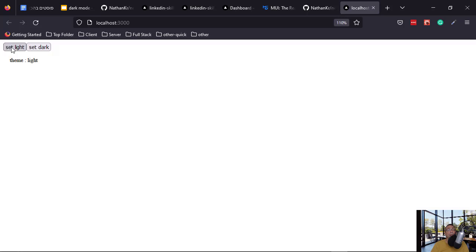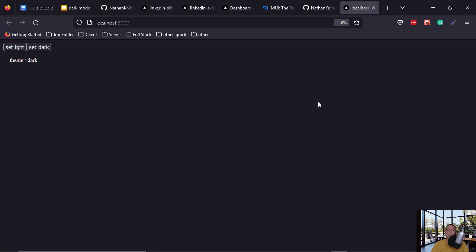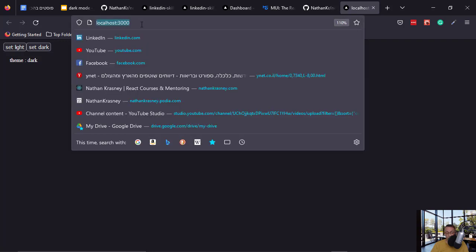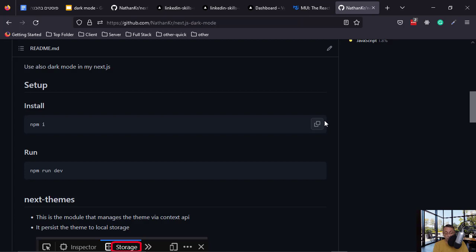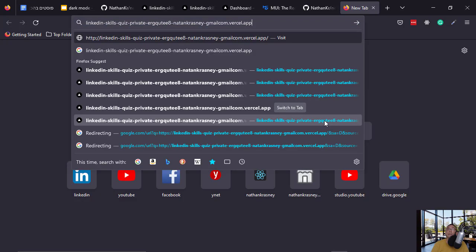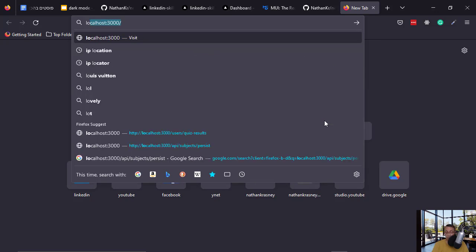When I click here on the light, it is changing to light mode, and when I click on the dark, it changed to dark mode. And it is important for me that I can also get here persistence. Okay, so here remember that it is dark. So if I close it and open it like this, no, it was localhost.